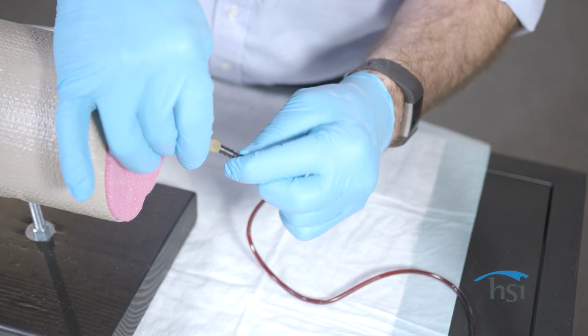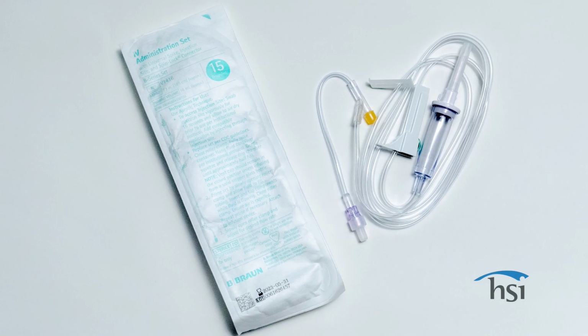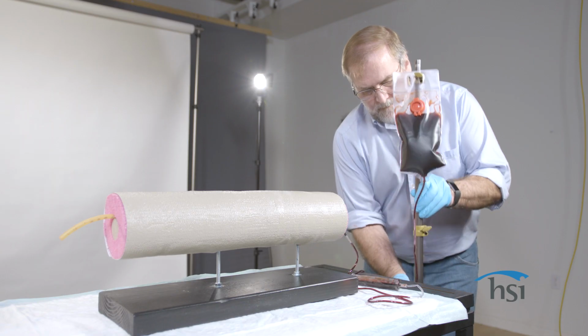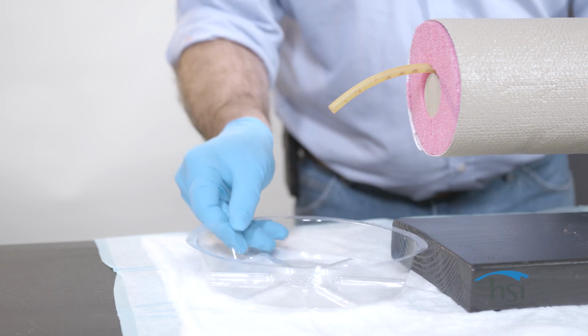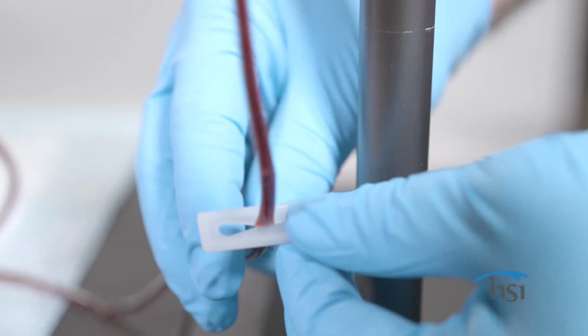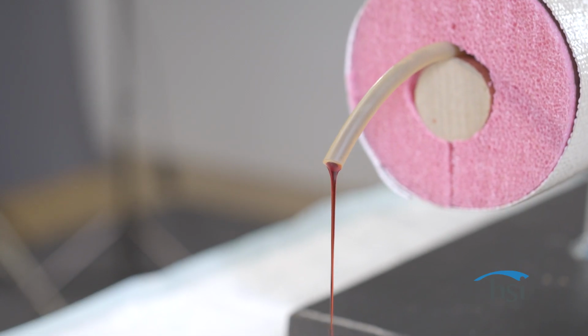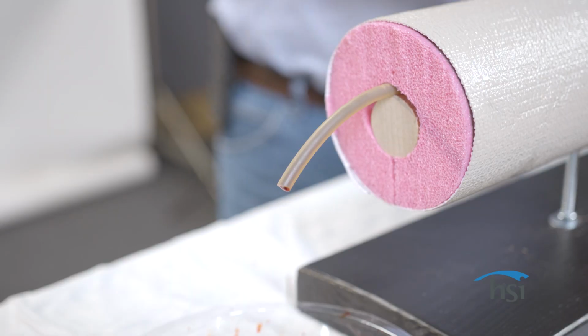Attach one end of the tubing to a clamped off container of colored water. An IV administration set works great, or you can improvise using something else. Elevate the container above the level of the prop and position the other end of the tubing to run off into a receiving container. Unclamp the tubing and allow the water to run freely through the prop. This simulates blood flow. A properly attached tourniquet should stop the flow of water through the tubing.